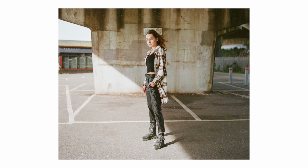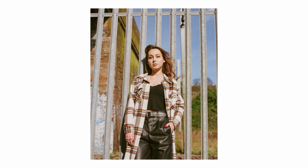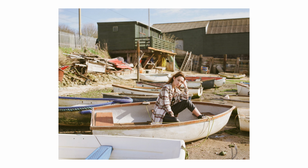The Fuji Reala, obviously I'd never heard of it before. I did a little bit of research to see what the tones were supposed to look like, but to be honest with you, I think the colors are really nice. They're very true to life and very clean. And I've got four more rolls of that left, so I'm looking forward to shooting the other rolls, maybe on some portrait sessions.